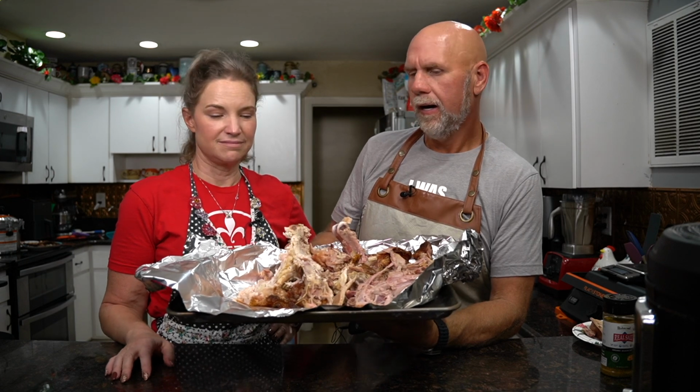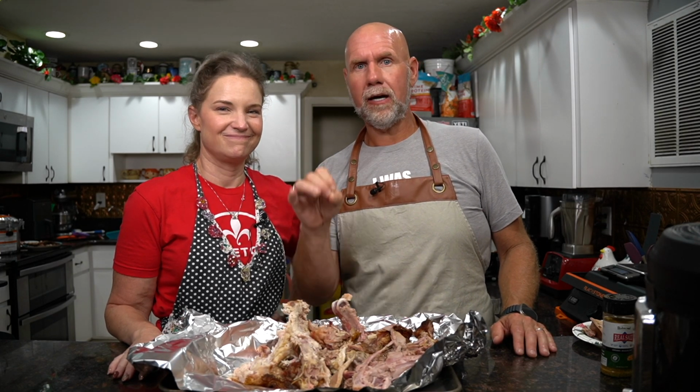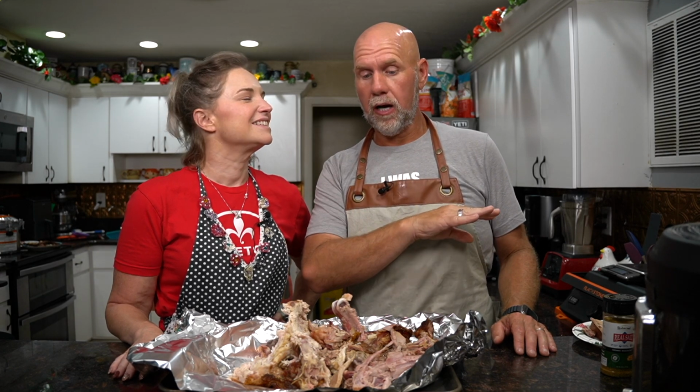So a lot of times people make a turkey and they take this and they throw it out. Here's the thing about a turkey or a chicken. You can do the same thing with a chicken. You can literally use every single part of this to the point where there is zero waste. You're not throwing anything in the garbage.